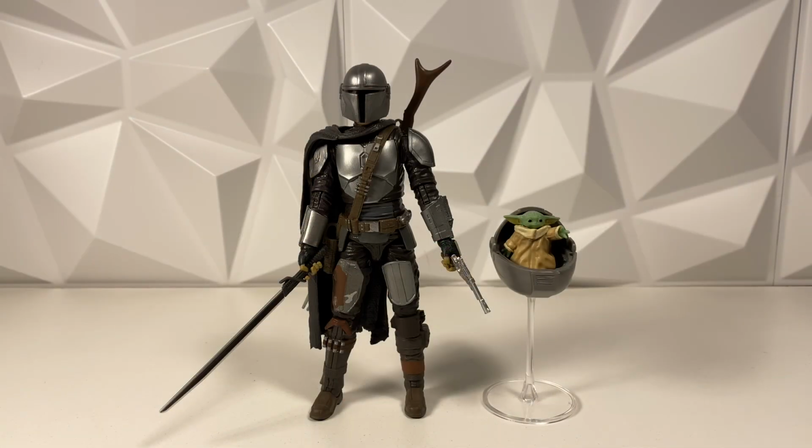So there we go. That is my review of the Star Wars The Black Series Mandalorian Din Djarin and Child 2-pack. Honestly, it's just amazing. I love this set so much, and I'm going to give it a 5 out of 5. There's not a whole lot that's terribly wrong with this. I would have preferred the soft goods cape, of course, but we haven't got a soft goods cape with any other Mandalorian, so I'm not terribly upset about that.